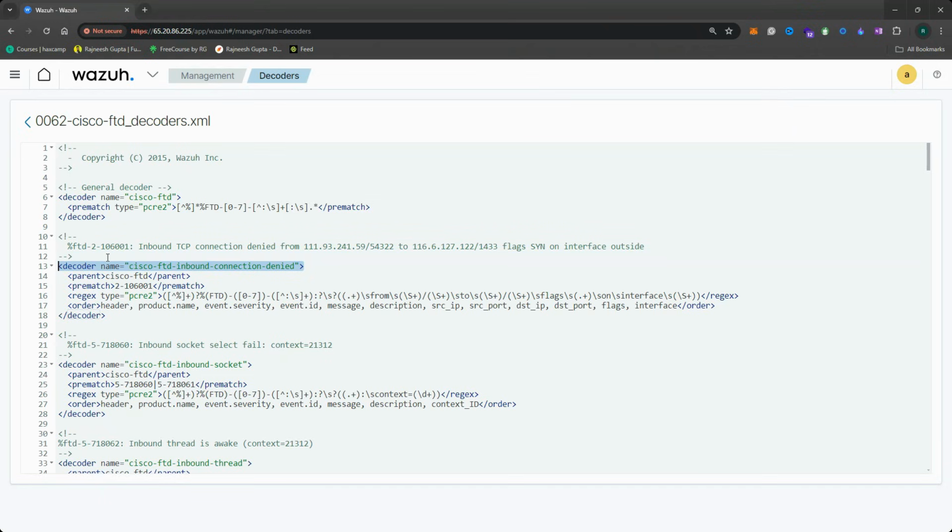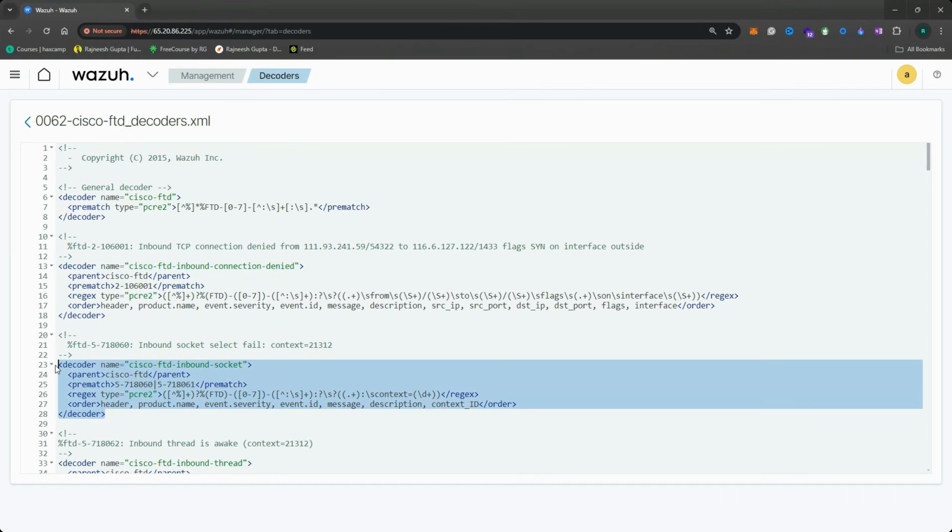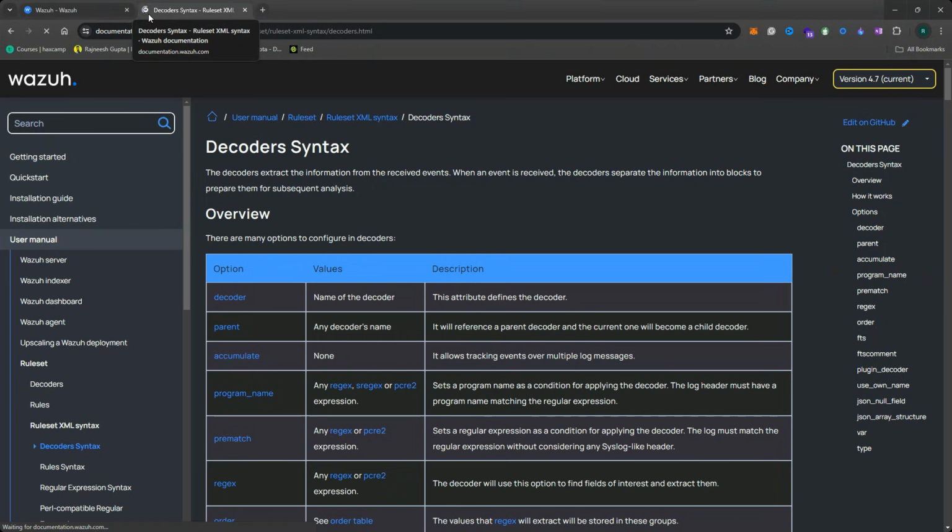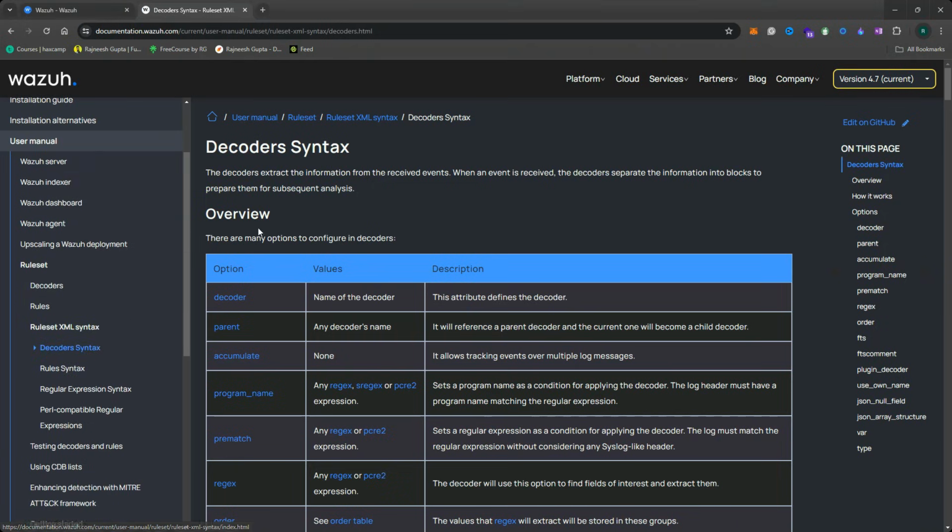This is not a security event. This is just to extract what this event is about, right? So that's the entire purpose of it. Because you remember, every platform is different and their log format is different, so it's the job of the Wazuh decoder to extract and standardize it. Okay, so let me take you to their official website, and this is where decoders are mentioned.